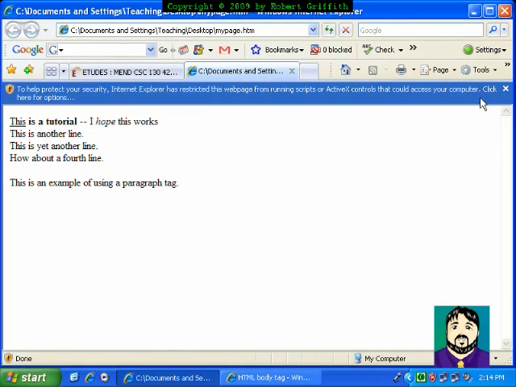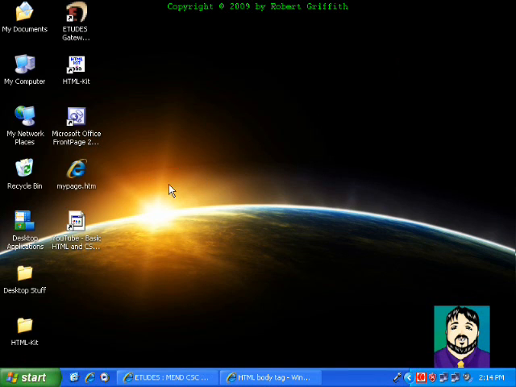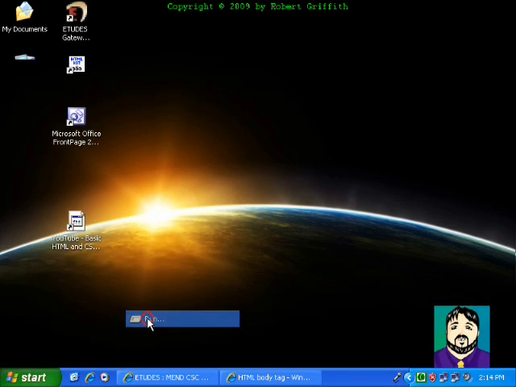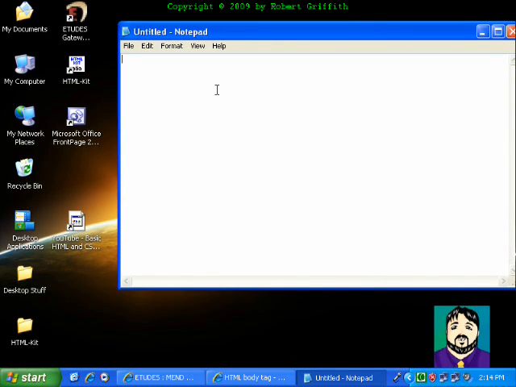I'm going to go ahead and close this window, and I will close this window, and then I'm going to go ahead and delete that document there. I'm going to go back and run Notepad, and I'm going to start with an actual outline of a web page.